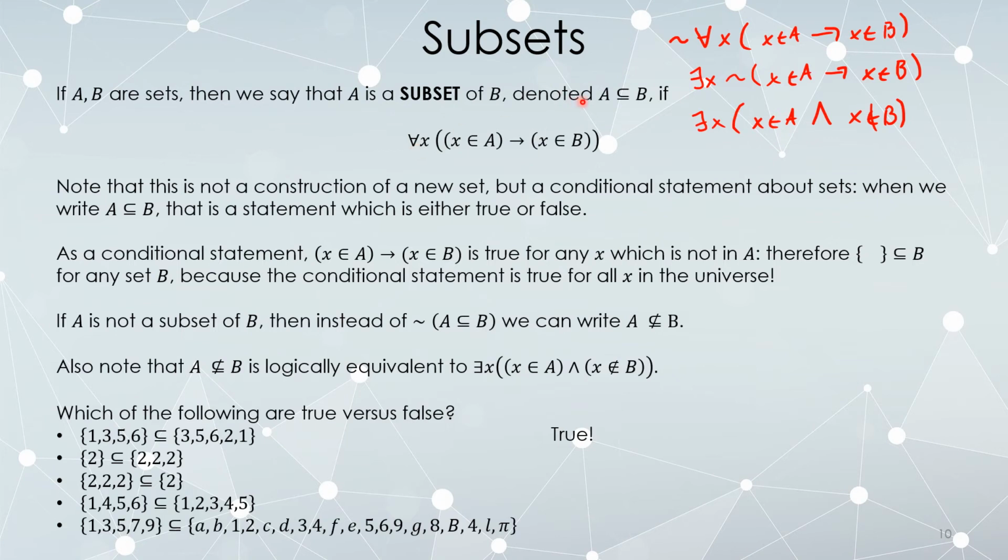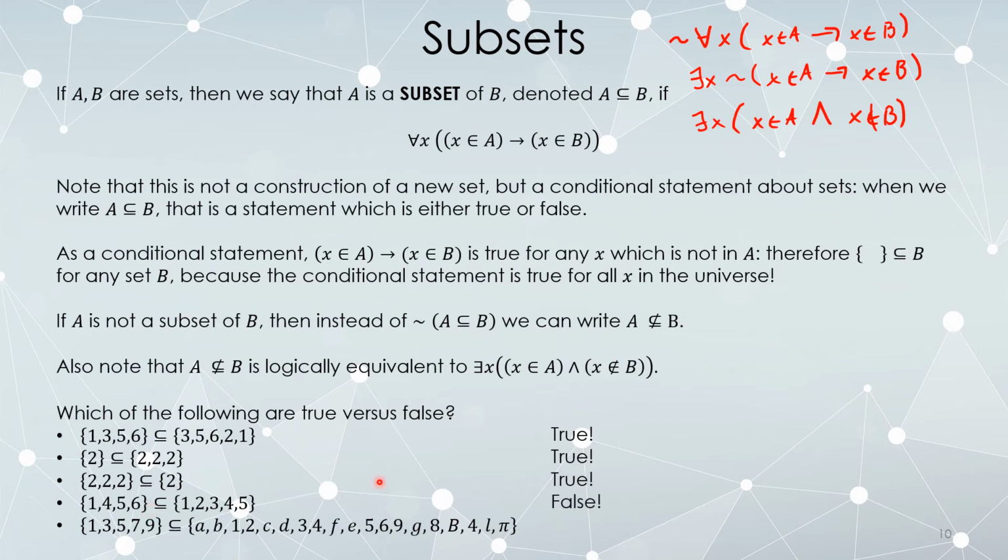All we ask to say A is a subset of B is, if it is in A, the one on the left, does that imply that it is in the one on the right? And that's true here. We don't have to be able to go the other direction. Is everything in this set also an element of this one? Yes. Is everything in this set also an element of this one? Yes. Is 2 an element of the set on the right? It is. Just because I repeated it three times doesn't mean that each one of these isn't an element of that set. They are.